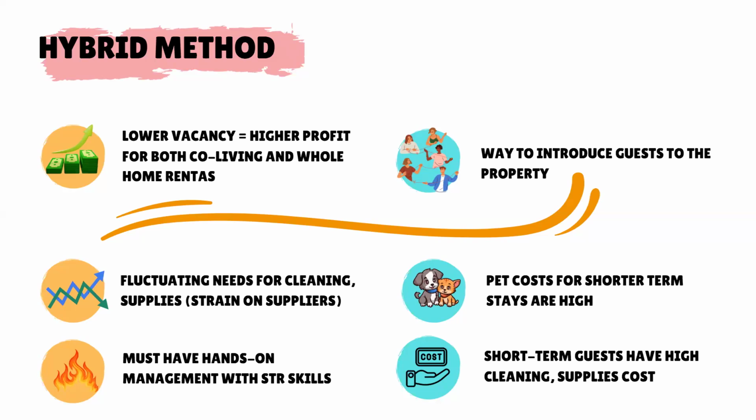And also what I find interesting is that the hybrid method tends to introduce people who would not otherwise choose your property. So in my property in Mesquite, I have had a couple of renters who initially booked their room for just 6 days or 10 days because they were on a short-term stay.